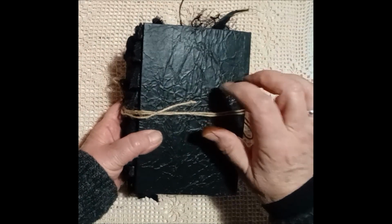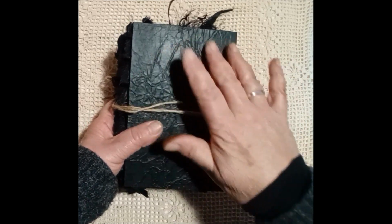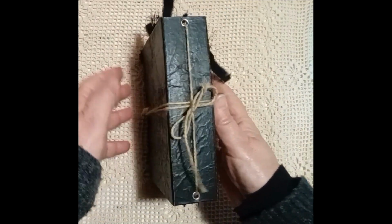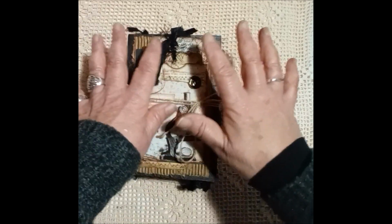The cover is hardcover. I've made it from hardboard. I've covered it with paper, painted it, Mod Podged it to protect it. And I've added all these elements on the front.